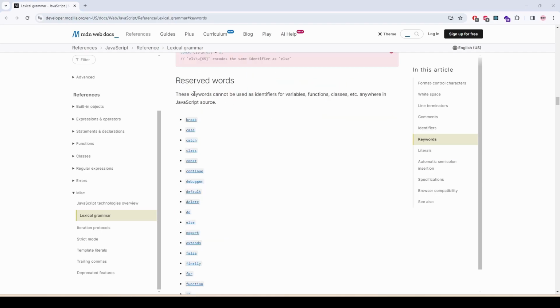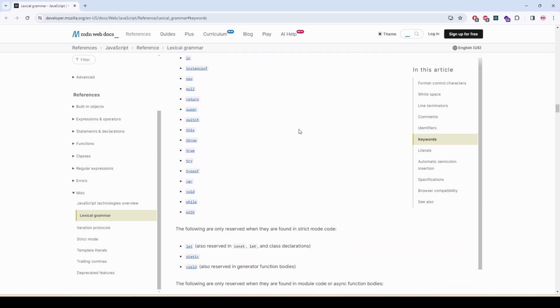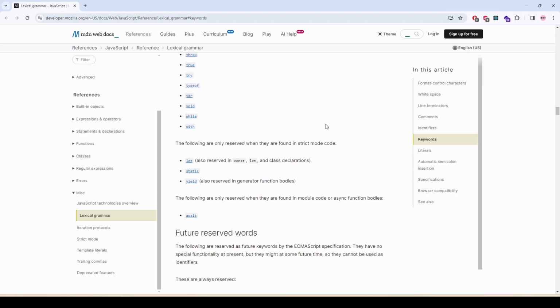If you want to know more of the reserved words, you can come to this MDN documentation. These reserved words cannot be used as identifiers for variables, functions, classes, etc. anywhere in JavaScript source. You can come to this documentation and have a look.